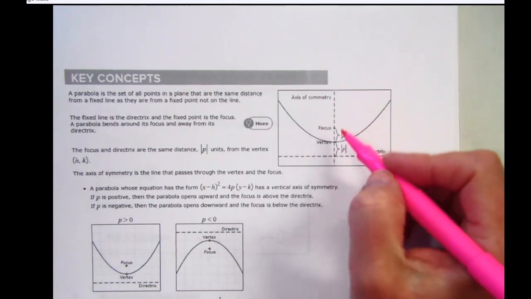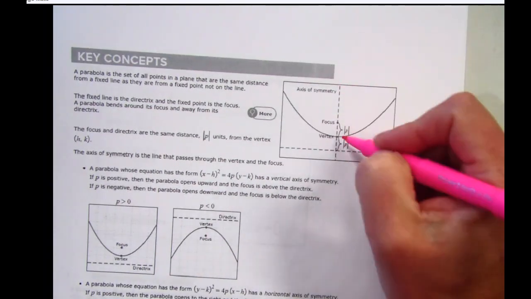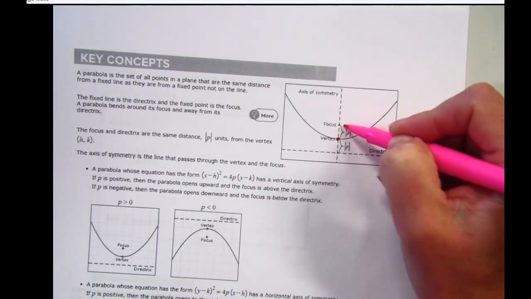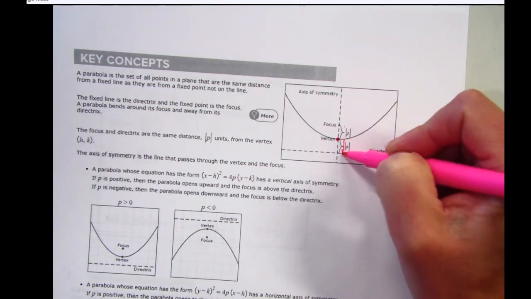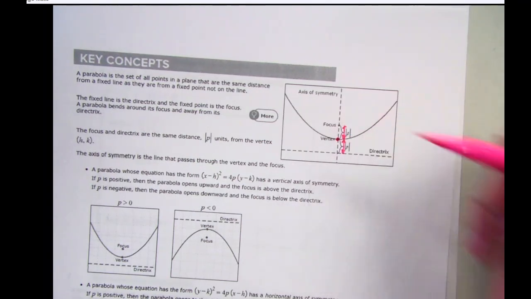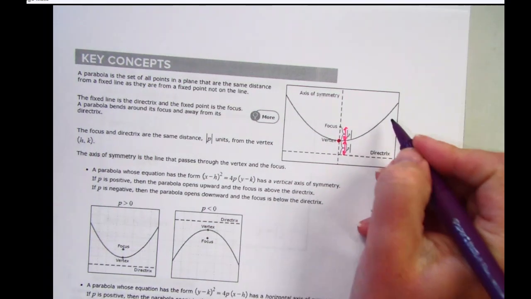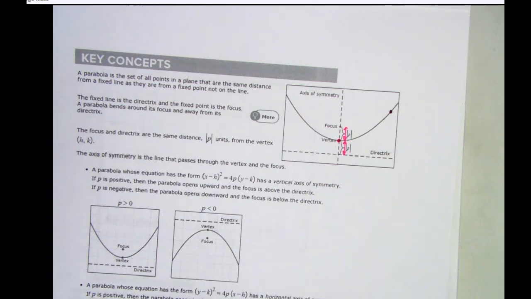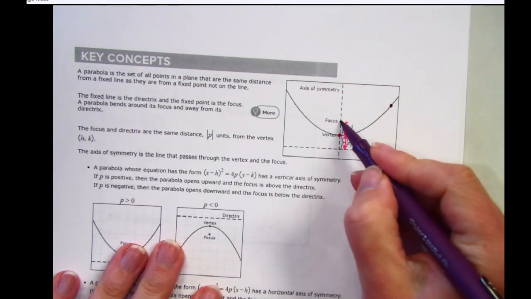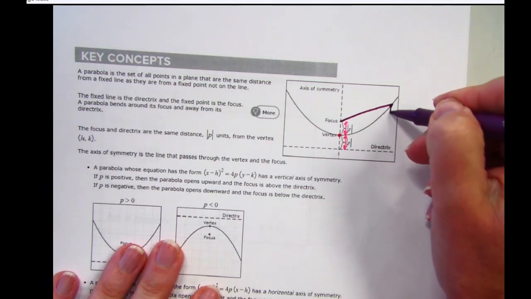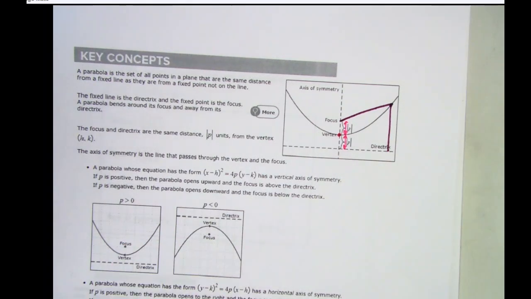Let me show you how they're related. You could pick any point on your parabola. Let's go with this one since it's graphed, our vertex. What do you know about this distance from here to here? They're both p, so they're the same. They're equal to each other. Now I could pick any point on my parabola. Clear over there? The distance from the focus to that point is the same as the distance to the directrix. Wow.